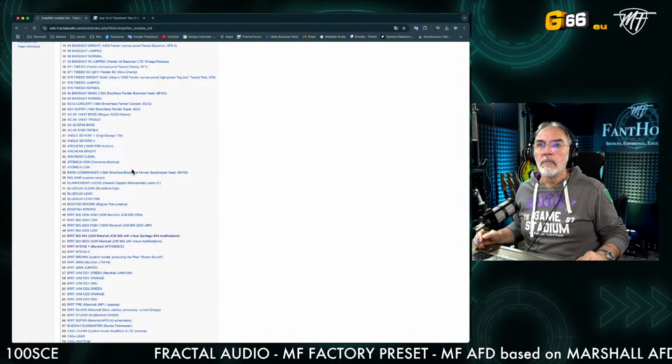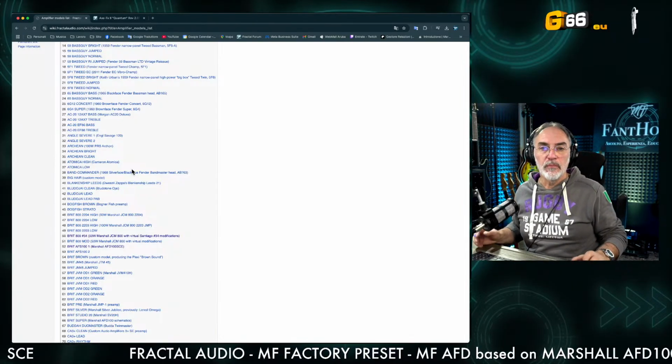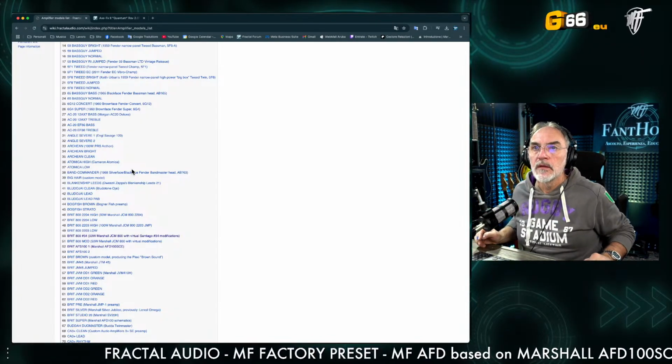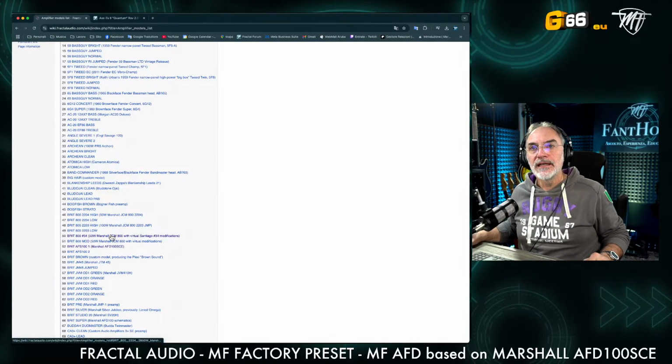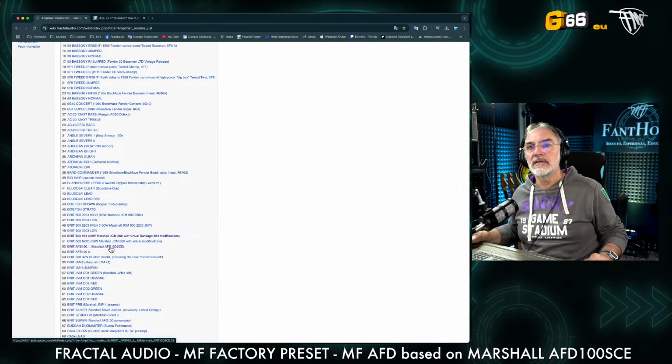So the Marshall family you will find with Brit or Plexi. It depends on the kind of amp. So you will find the AFD like AFS 101 and 102.